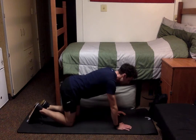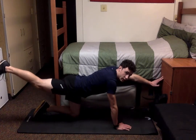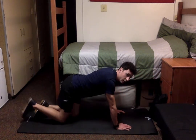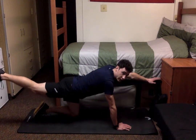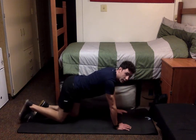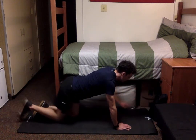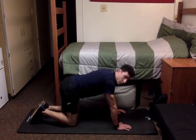It's the same thing. Use your other arm and your other opposite leg, and just reach straight out in front. Drive that toe back behind you, squeezing in that lower back. Good. We'll do just a couple more of these. And rest. All right. Now we're going to do fire hydrants.